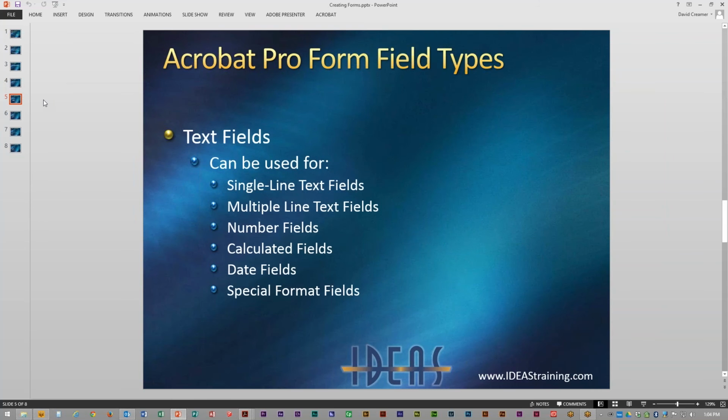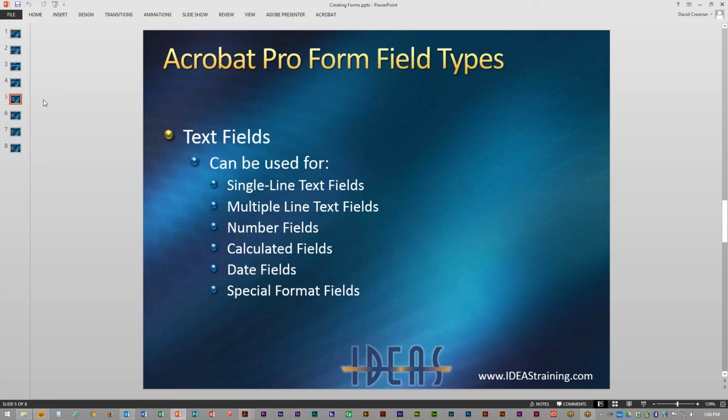All right, so let's start talking about the fields in Acrobat. And I'm going to start demonstrating these too, of course. The most common field you're going to be using will typically be a text field. I would say roughly 75% or more of the fields in a form will be text-based.